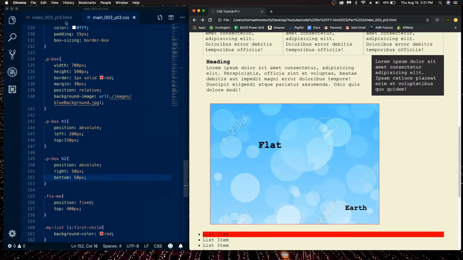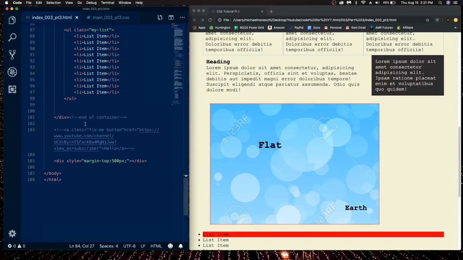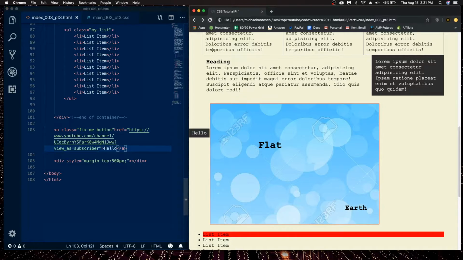Okay, and so the next thing I'm going to cover is a button that is going to be static. So I actually have it commented out right now, but if we were to take that out, I can show you that it is a button, and we refresh it, you can see it right here. And all the buttons, because I had that global style in the previous video, are going to have that hover effect of the red, so that just applies to all of them.